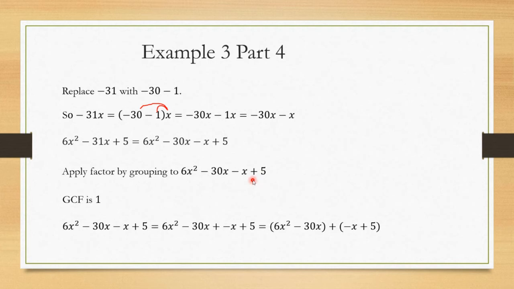So what do we do next? We have to use the rest of factor by grouping. Now remember, this is what I like to do. I like to make sure that between the second and third term there's addition. So this minus, I change it to adding the negative. Now we can add parentheses. If you do that, you're less likely to make a mistake. I know I'm less likely to make a mistake when I have addition here.